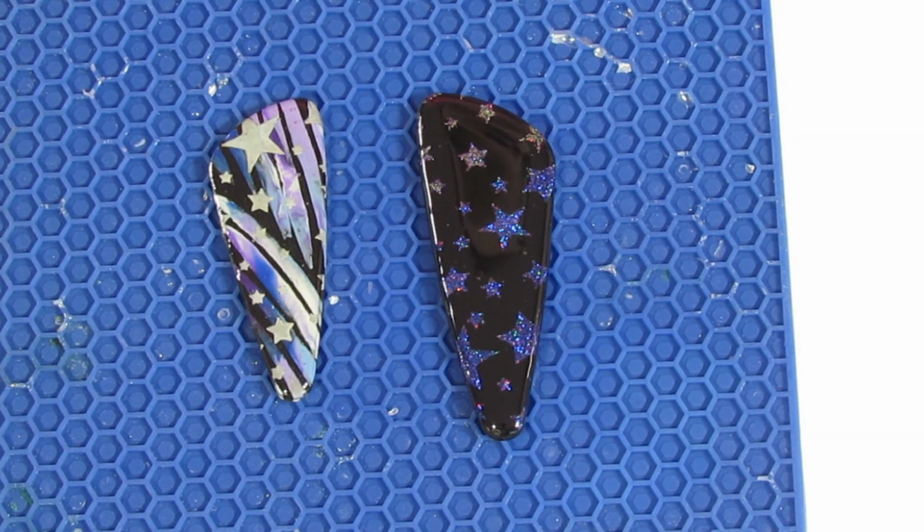Another way you can speed it up is you can put it into direct sunlight. That is still going to speed up the curing time, but it's going to speed it up less than if you put it in an oven.